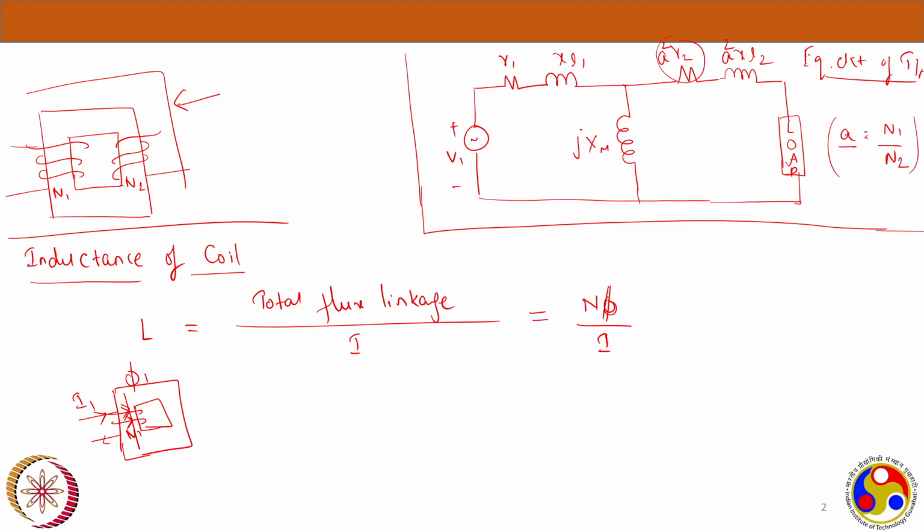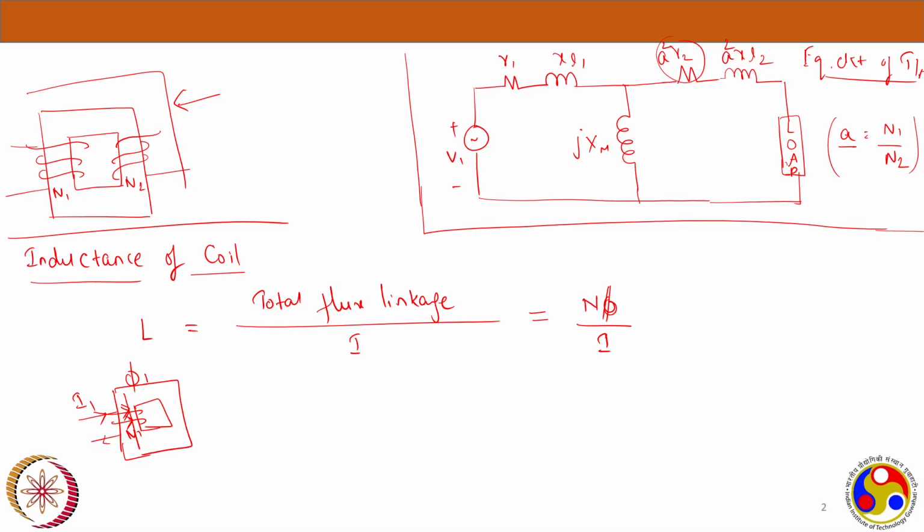the direction of current flowing, the thumb will show you the direction of the resultant flux. The current is flowing in this direction, so my flux will go towards the roof in the upward direction. Another interesting property of flux is that it will always find the least reluctance path. It's like going from point A to point B: if you have a bigger route and you know a shortcut, you will always take the shortcut, right? In the same way, flux will always choose the path which is offering minimum reluctance.